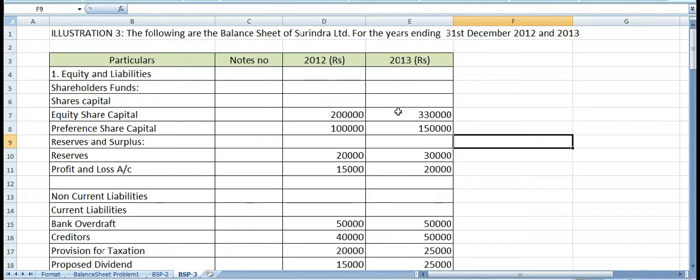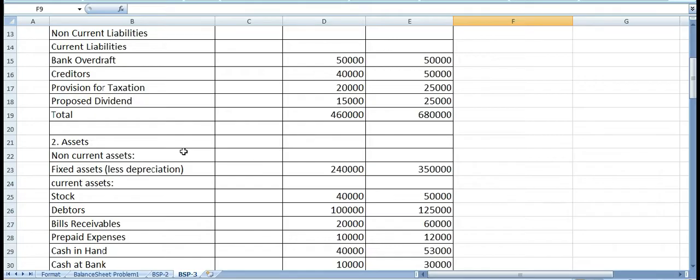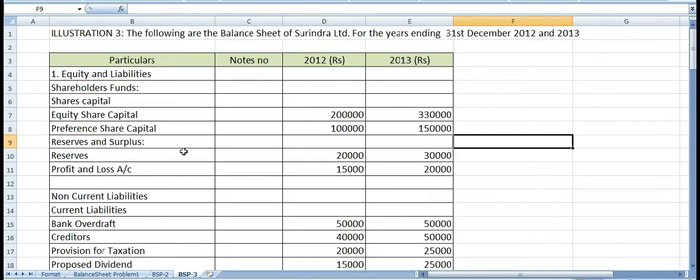This problem is a kind of problem where every detailed item is given within the category. For example, in equity and liabilities, they have clearly mentioned what all items are given in equity and liability, and the items available in non-current liabilities are directly given in this problem. So we should not get into posting the same items in different locations. All the items belonging to a particular category are given directly in this problem. So let's see this illustration.